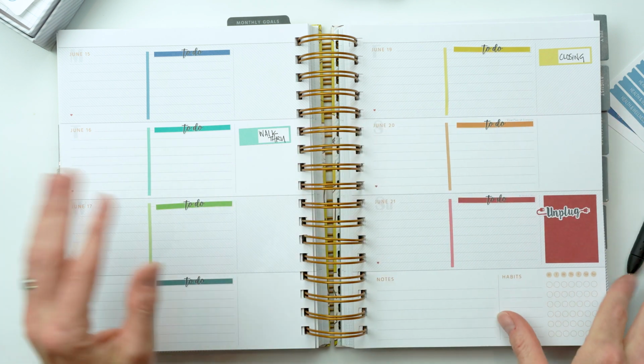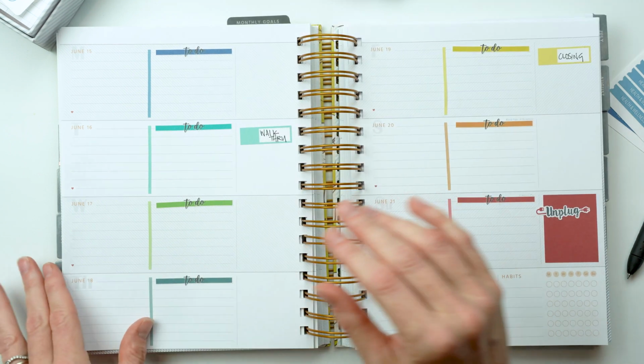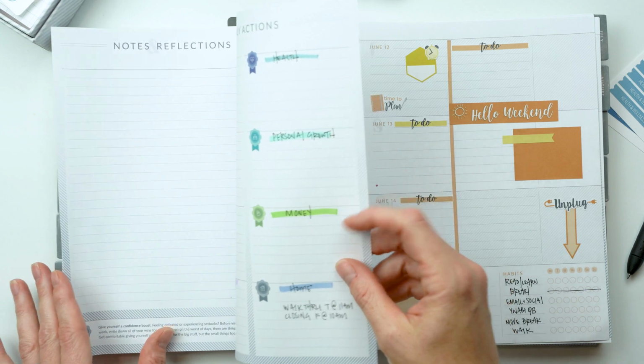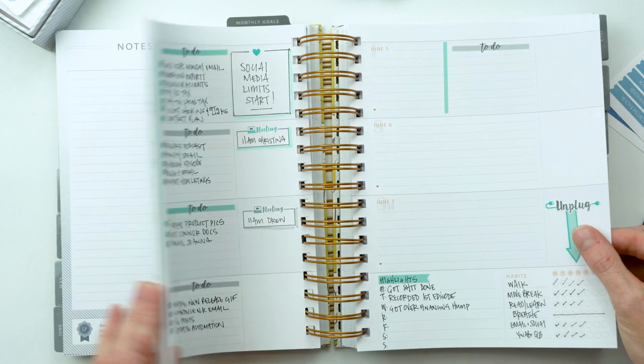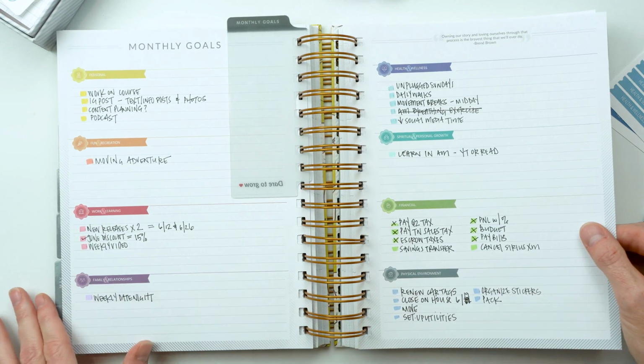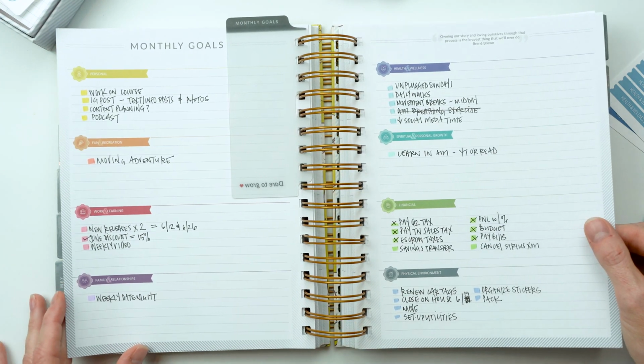So sometimes I like to do that. I may even later go back and do the next week, so we'll see. But I wanted to show you that. I wanted to show you the previous week, so kind of like a pre-flip through. And then just remind you again, if goals change, don't just go with it. Sometimes you just have to shift and be willing to pivot and change things.